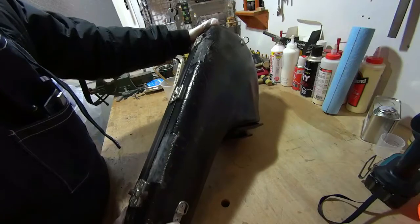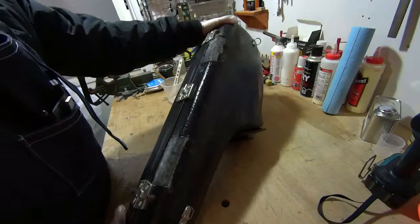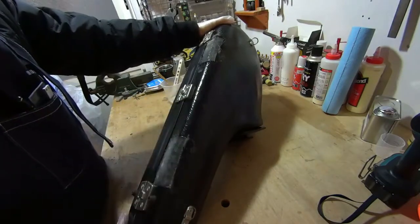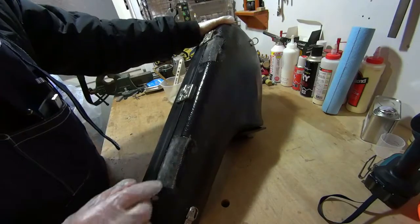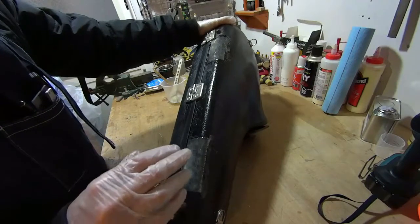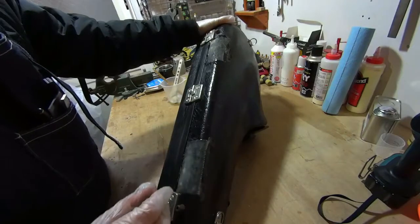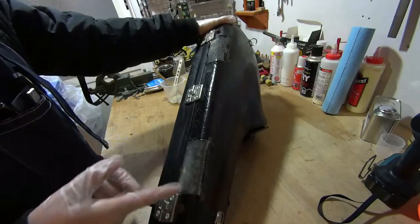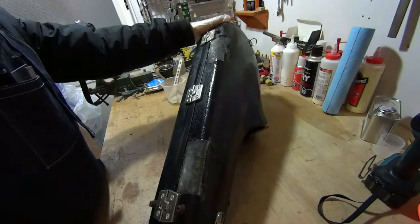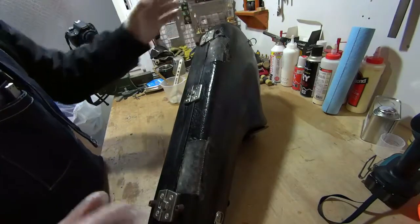Even if you do sand it, we're going to paint it anyway, so it might not have that much of an effect. The main thing is they have to get a lot of epoxy over the new fiberglass and cover it completely. And you'll be able to see that the new fiberglass starts to turn not opaque, the opposite of opaque, clear. And you can start to see the black finish from the case coming through the fiberglass. And now we have to wait for this to cure and then come back when it's done.